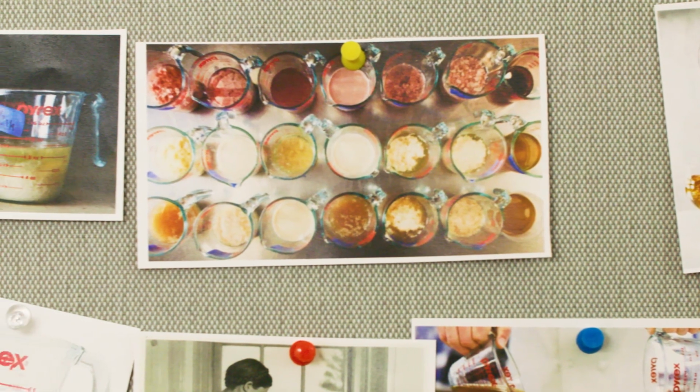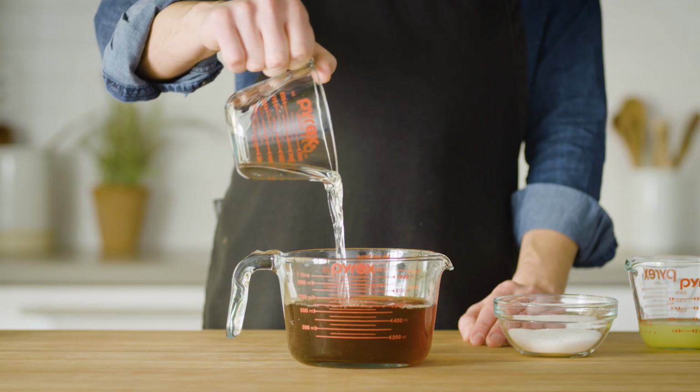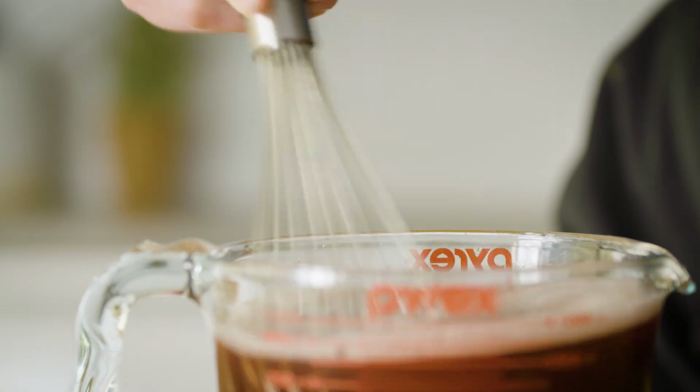Let's go to the kitchen and curdle some milk. I'm gonna start with a drink inspired by a recipe called Ruby Punch. That comes from Jerry Thomas's Bartender's Guide from 1862. We're gonna start by whisking together some brewed black tea, some Batavia Arrack, which is a rum-like liquor, some ruby port, some sugar, and lemon juice. And we'll whisk until the sugar is fully dissolved.